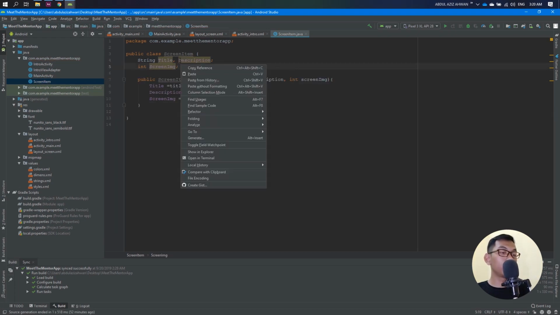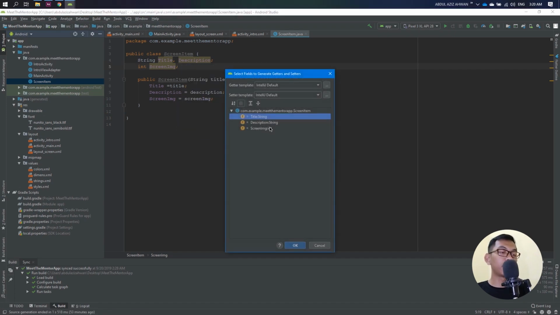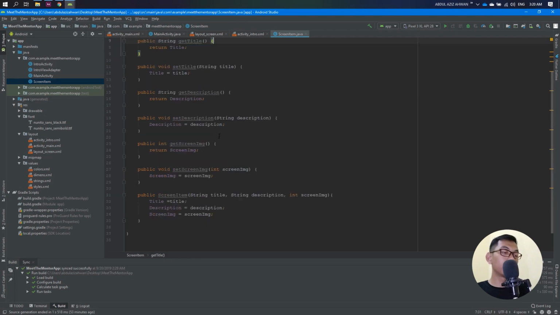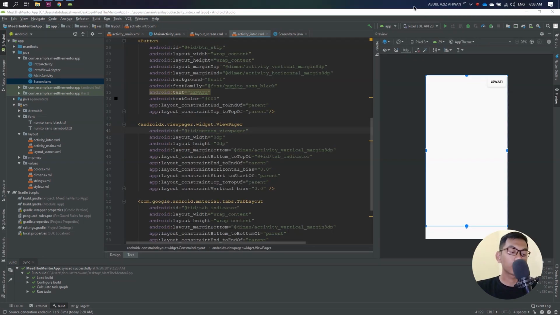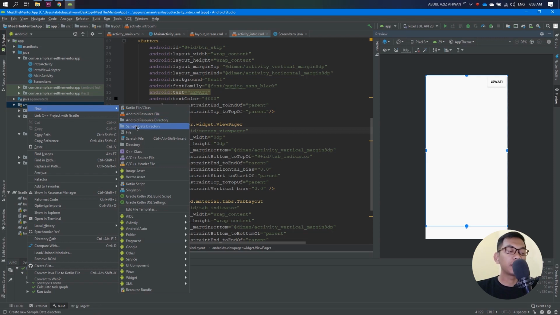And now we generate a getter and setter. Okay, and for the next step is we need to create animation directory.